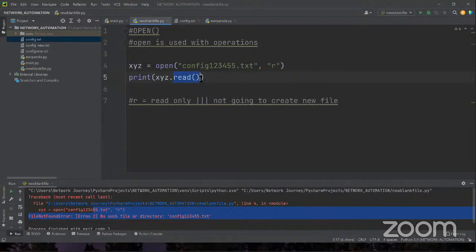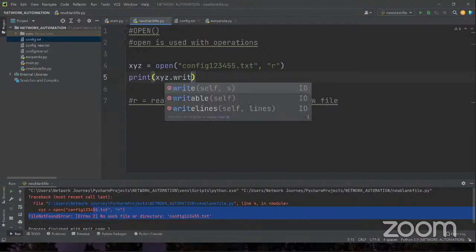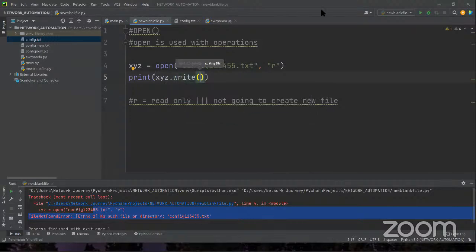Yes, that's right. So we have read. We also have something called write. Write is when you are creating a new file. I will show you this. The first example was only for read. Now let's say you wanted to create a new file and copy some dummy junk data inside it, just as an example.